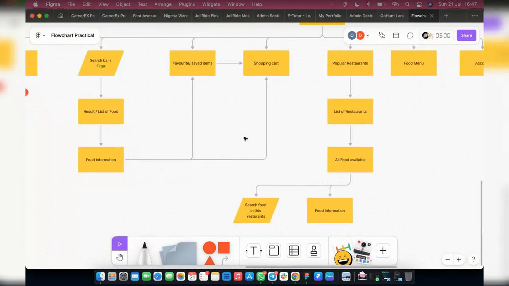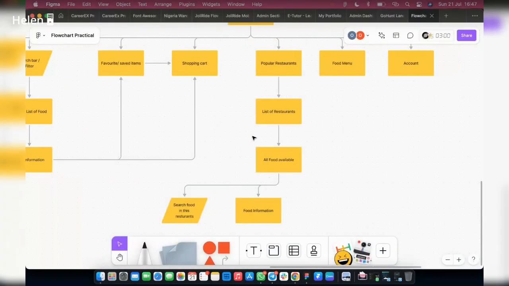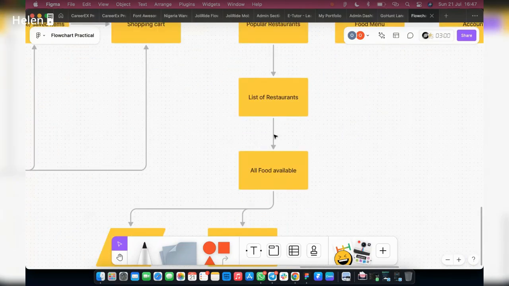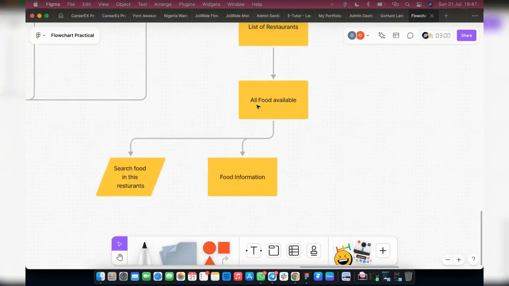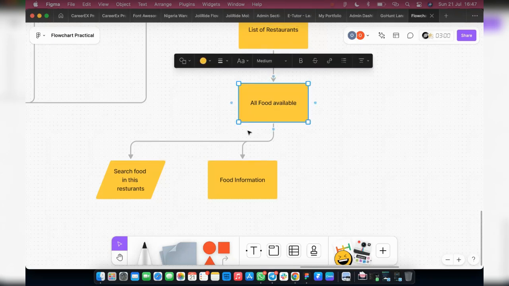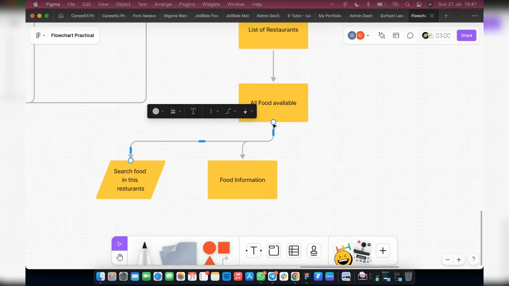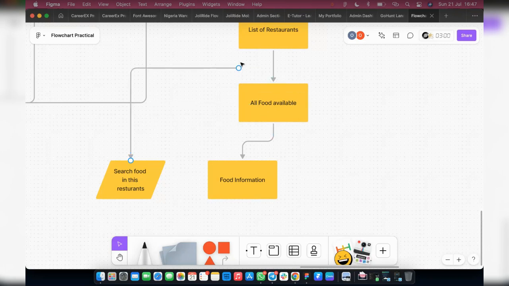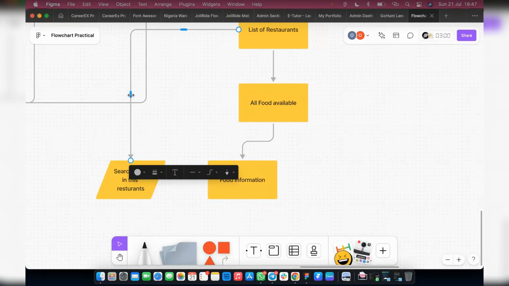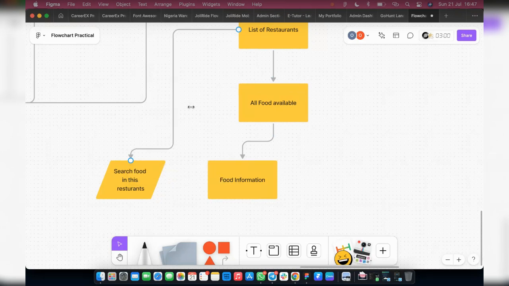So let's continue back to the information coming from a particular restaurant. On the restaurants, when you click on all the food available, okay, I think this is actually going to be here. So I'm going to take this to be here. I'm going to move this. You can't search for a food under a food. So you're going to search for a food from this restaurant.